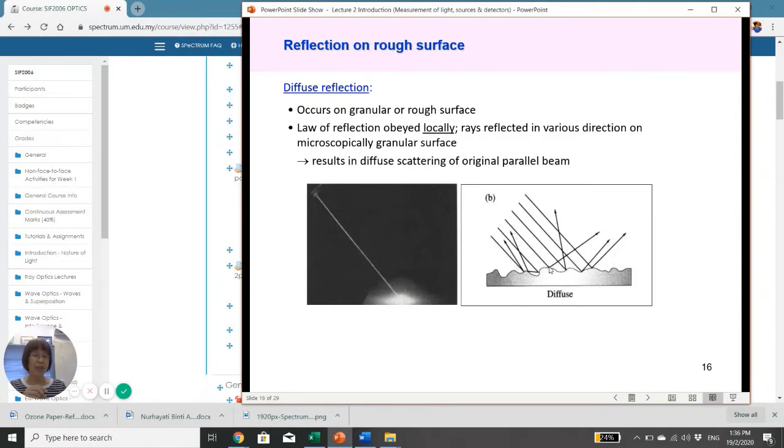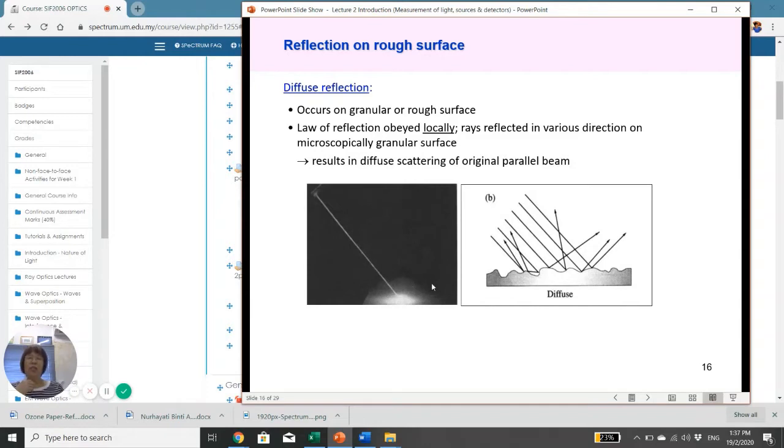When it hits this surface, because of the inclination at the point where it hit the surface, you draw the normal, you have the incident angle and the reflected angle is the same, but this ray will be reflected in this direction. In this case, it gets reflected in this direction. And here it gets reflected in this direction. And this ray gets reflected and reflected again, and it comes out in this direction.